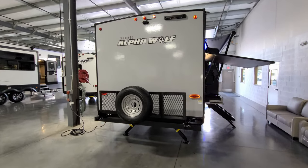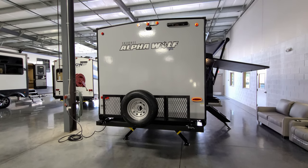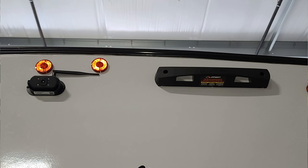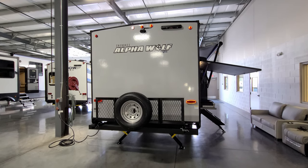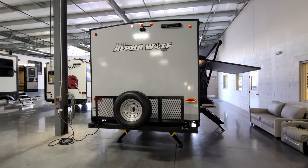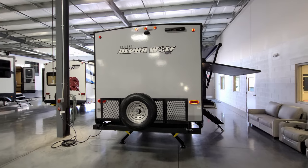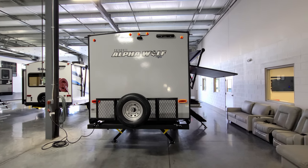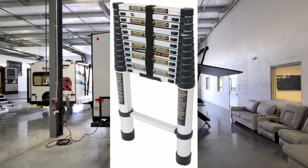Around to the back, there's a fold-down rack with a spare tire mounted to it. Up top there's a rear backup camera. That camera from Alpha Wolf actually connects to your phone through an app — you download the app and can see what's behind you, with a little QR code so not just anybody can access it. That's a nice safety feature. Next to that on the right side is a bar prepped for the Lippert Portable Telescoping Ladder, which you can buy aftermarket — it attaches there and comes down to the ground so you can climb up onto the roof.